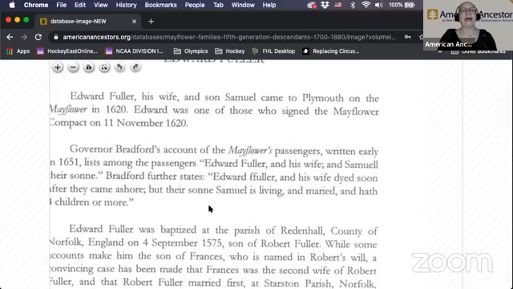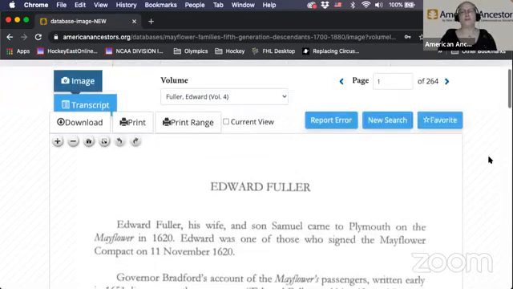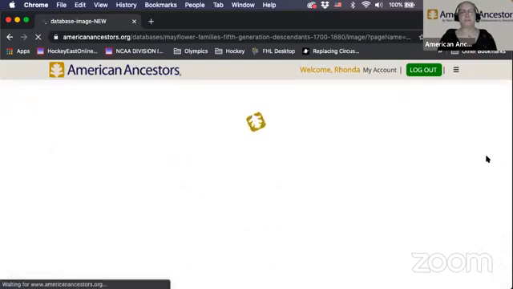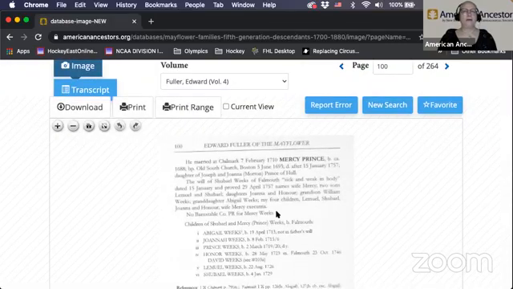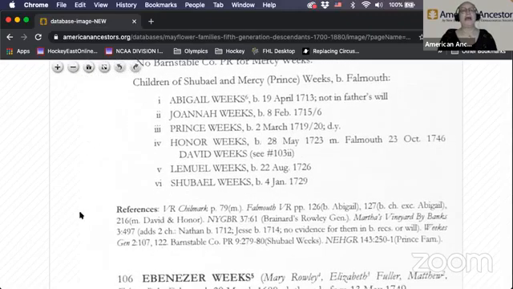Okay, now as you look at these, you're going to find that they look different. They've been published for 20, 30, 40 years, so each time they get published, things look a little different. I'm just going to go to page 100 up here and see what we've got. Again, an easy way to maneuver around things. And here we have the 6th generation children that you see here, and then below that you get references. So there are ways for you to trace back your ancestry in this.